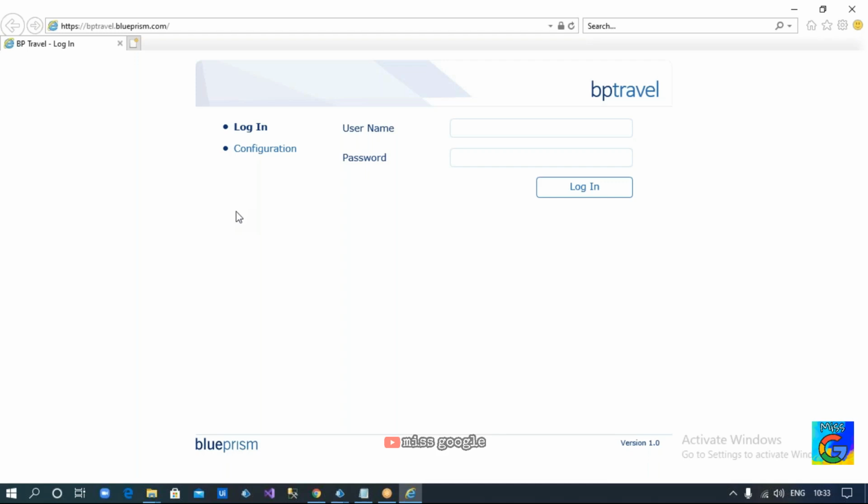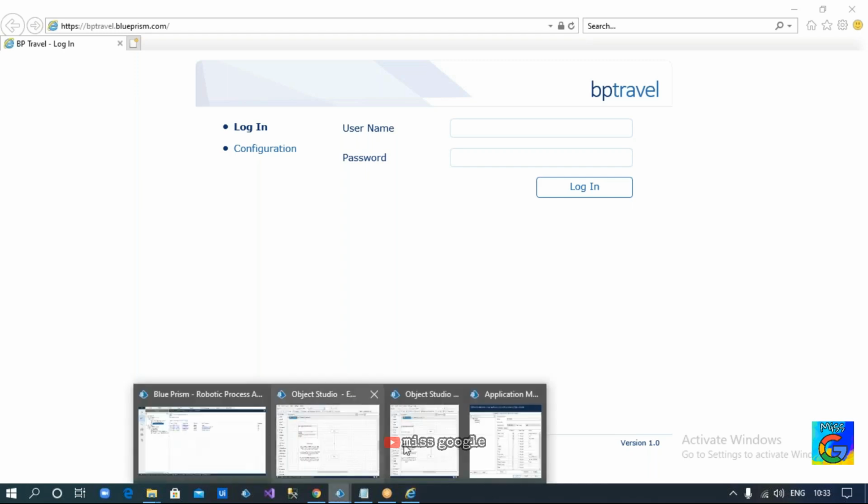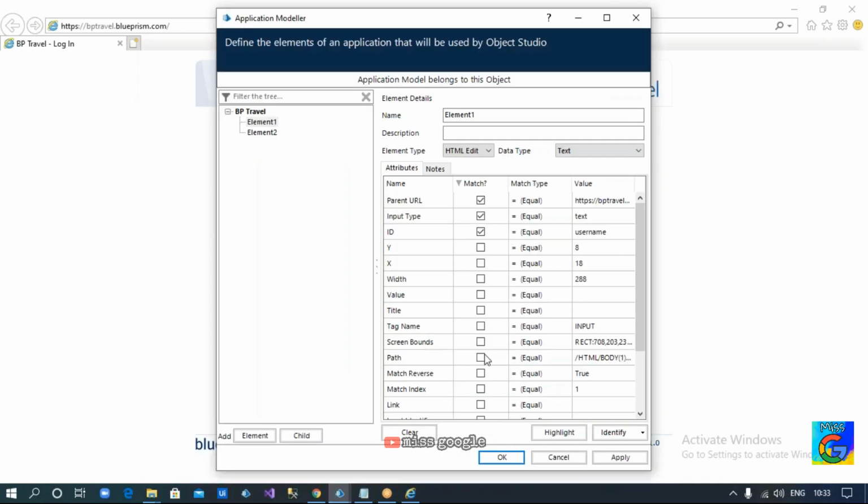Similarly, we have this HTML path also, and we are not supposed to choose this either. You only get the attributes parent URL and path for web applications. Remember, path and parent URL are available only for web applications. No other applications have them.